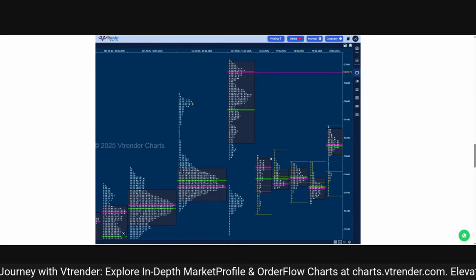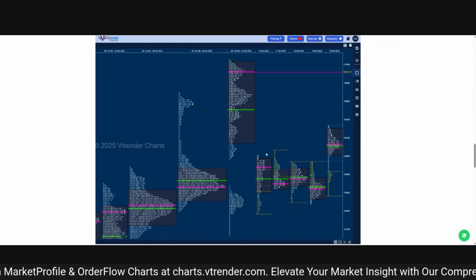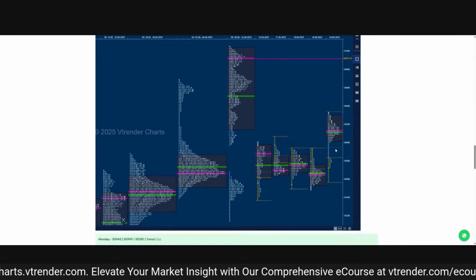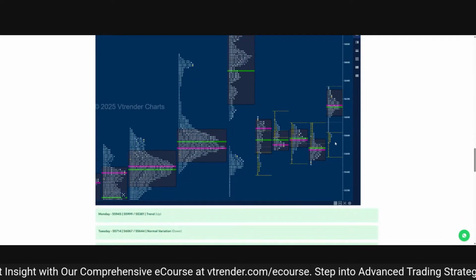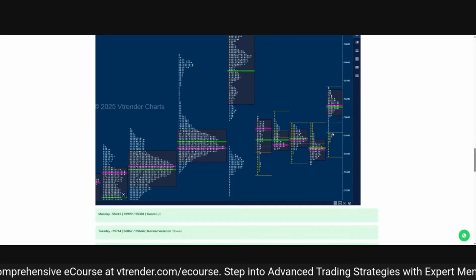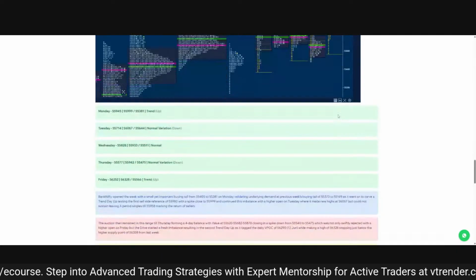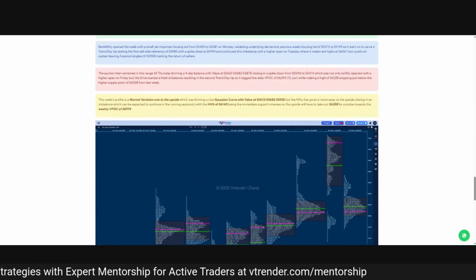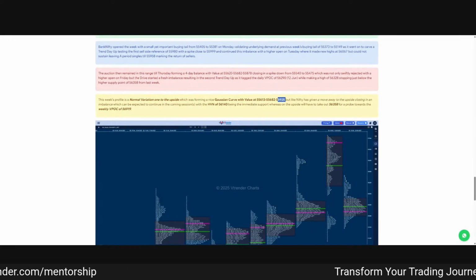Even in Bank Nifty, we saw some supply coming in on Tuesday, which marked the upper range of the week. And then from this 4-day balance, we made a move away on Friday. This was again not an ideal trend day, but more a P-shaped profile, which was caused by short covering. And we had a nice balanced value area zone. So what we did in Bank Nifty was again a normal variation profile to the upside with a Gaussian curve as the value. 55613 to 55925 is the value area of the weekly chart.